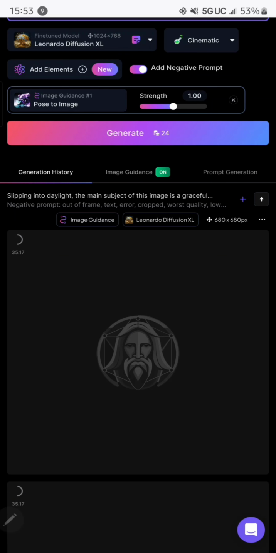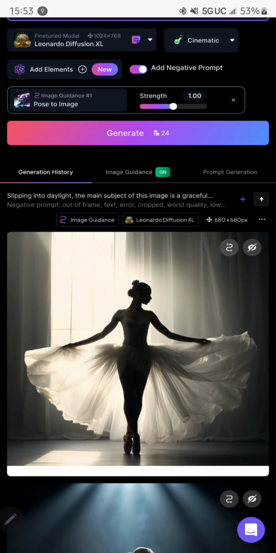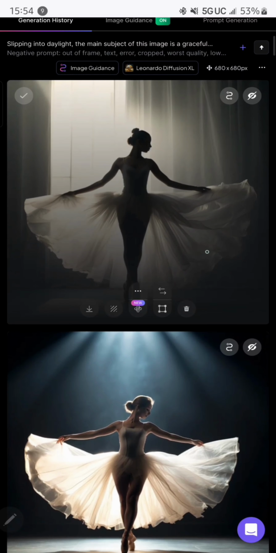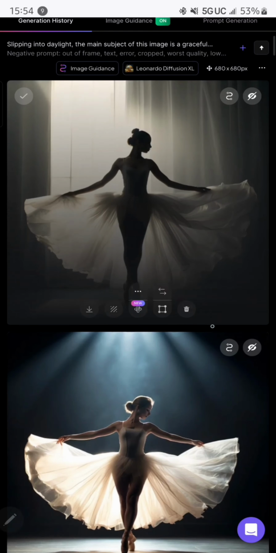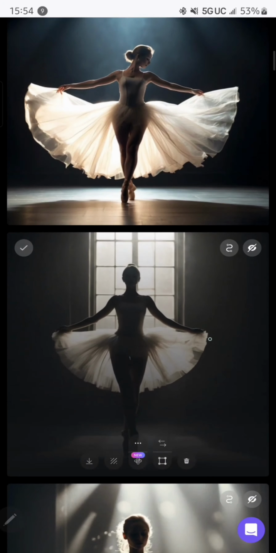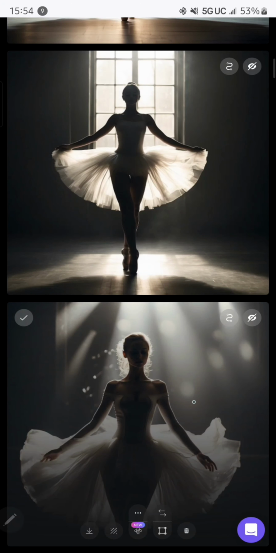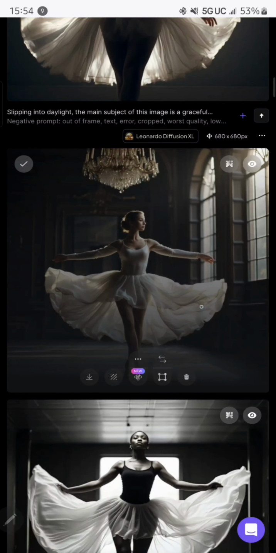So let me see. The ones for the iPad are done. These 2 are done, so that's 5. And then I put 4, 5, 6, and 7. That's 4. That's 4, 7. Okay, so we got it close. And not bad. For the image guidance, it didn't really do the same pose to image, but actually can't really tell, to be honest.